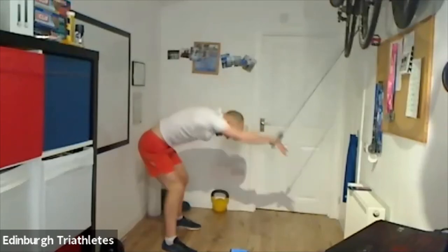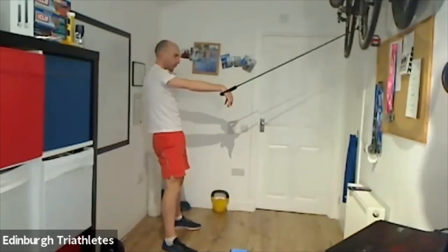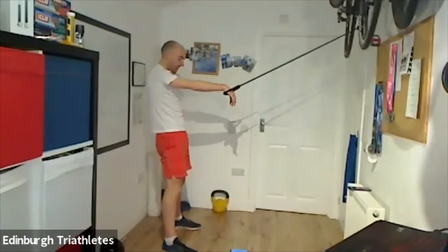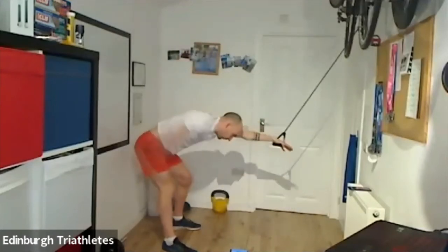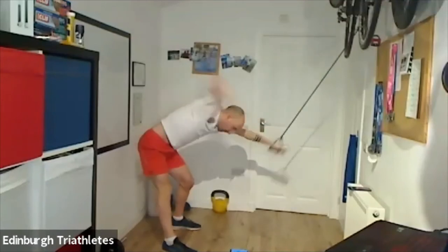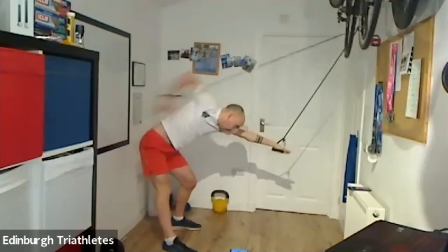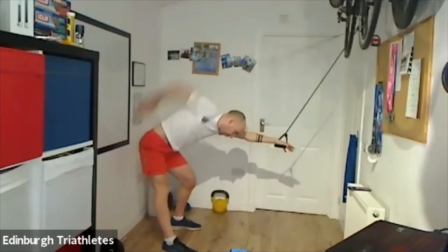Three, two, one, time. 15 seconds recovery, and then we've got 40 seconds on. You might be feeling that the heart rate's getting up. You certainly should. Ready? 3, 2, 1, get the posture and go. If you're mimicking freestyle, get the rotation through the hips, as always. At the front of the stroke, post your hand through the letterbox, and then push it around and over that barrel to activate the chest and the lats.